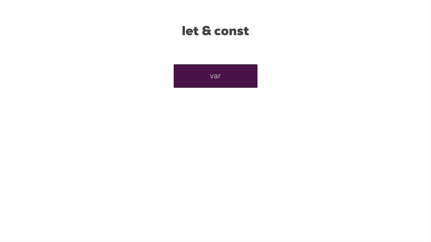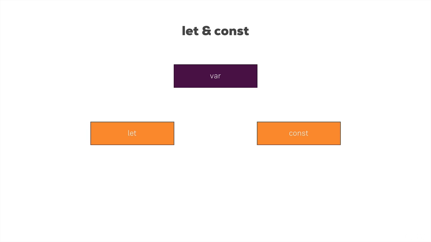With ES6, a version of JavaScript, two different keywords were introduced, let and const. Var still works, but you're highly encouraged to use let and const. Let is, so to say, the new var. You use it for variable values. Let and const are also changing something behind the scenes about the scope of variables, but the most important takeaway here is: use let if you want to create a variable that really is variable. Use const if you plan on creating a constant value, so something which you only assign once and never change.